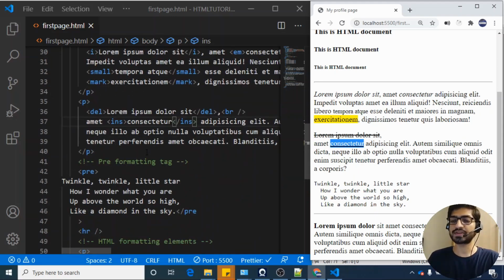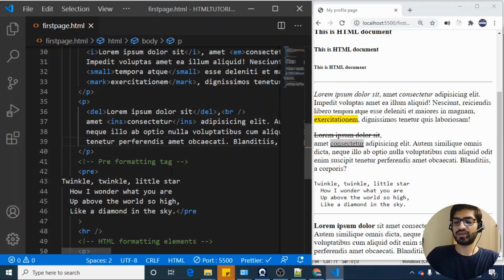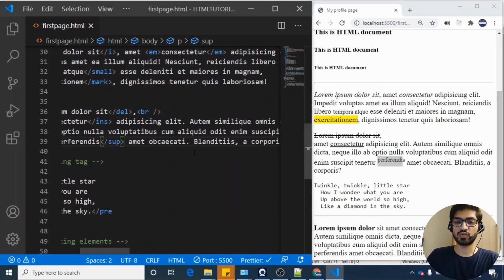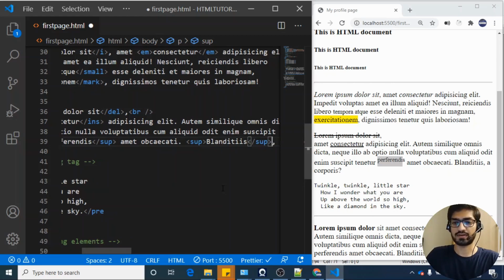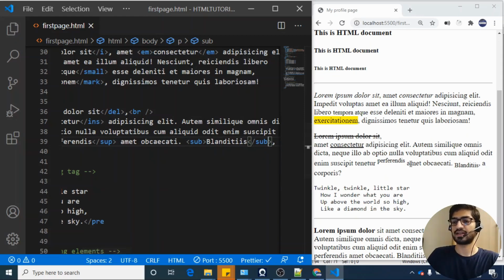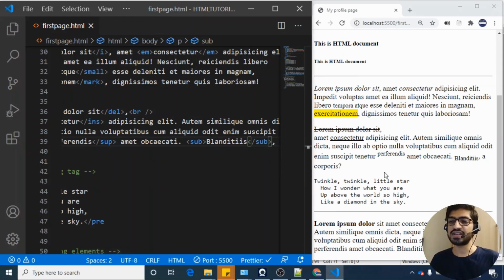Next, we have superscript and subscript. We all know superscript. If we want some text to be superscript, Control X, and I'll just paste it. Then you can see the text is superscript. And if I want to do a subscript, then I will use sub. I will cut it and put it here. Sorry, I put super again, but it should be subscript, S-U-B. And this is subscript.